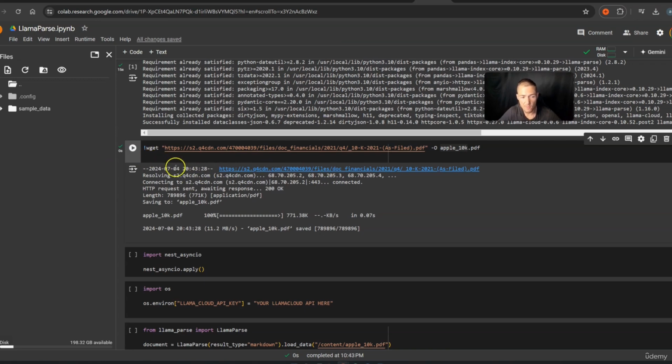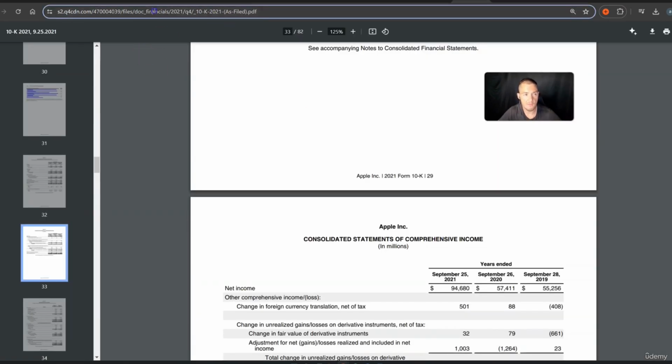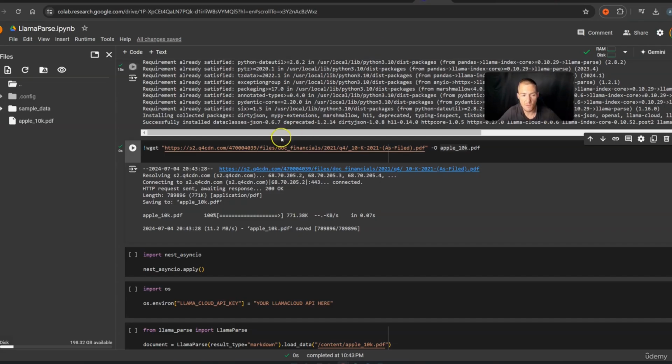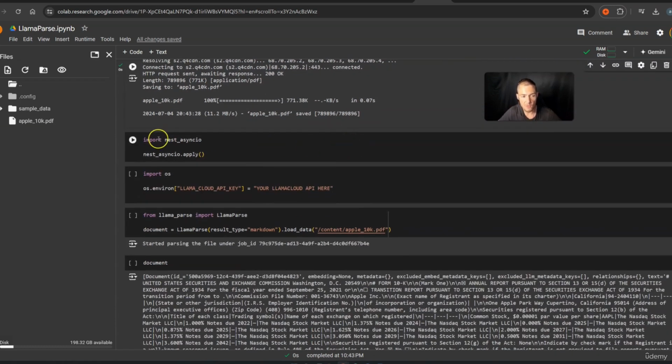So right now everything should work. You also see it here, so the Apple 10K PDF is now uploaded. You can also just search for a PDF and copy this link and simply insert it. You can either do that, or you can drag and drop it and insert the file path right here. Then, of course, the next one. Here we need to import some stuff so that it is working, so we simply press play on this cell.